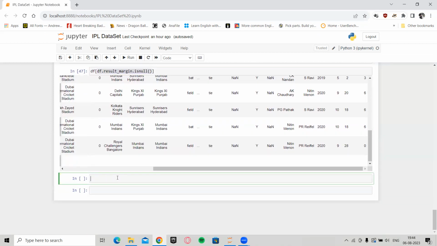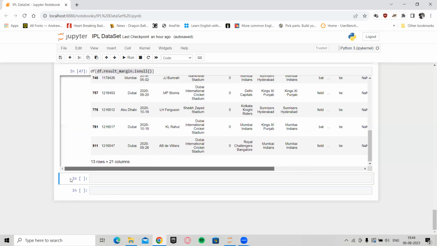Let's copy it, so we'll use that technique. df in brackets, dot result margin, then fillna with 0 and inplace true.